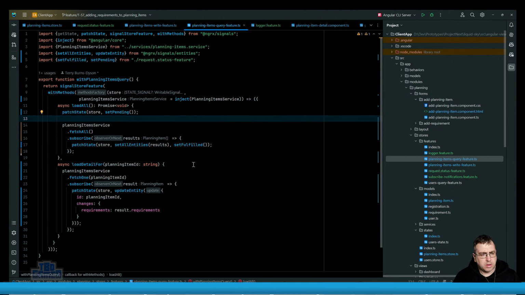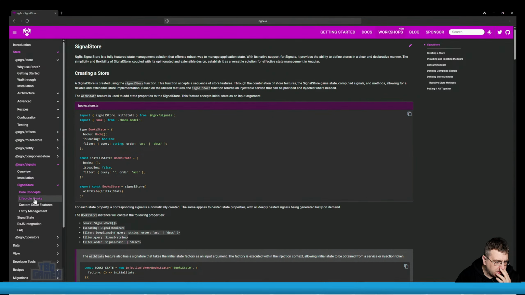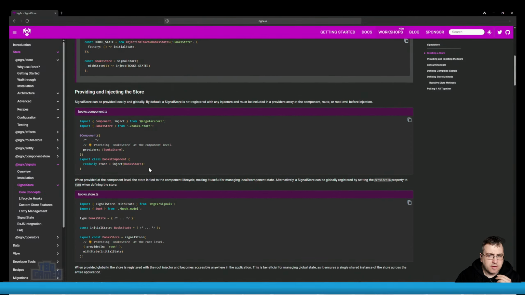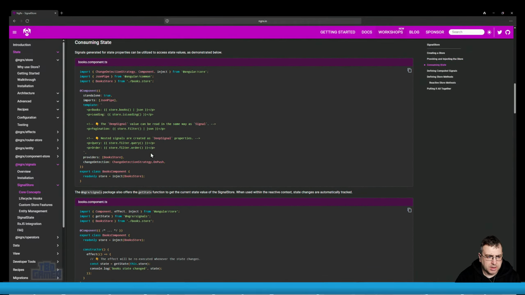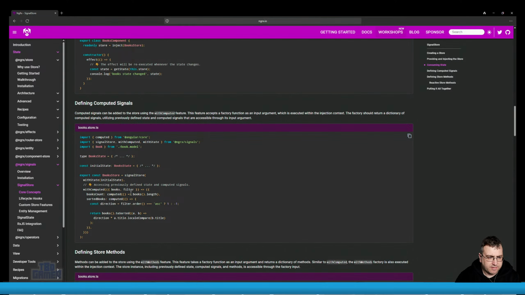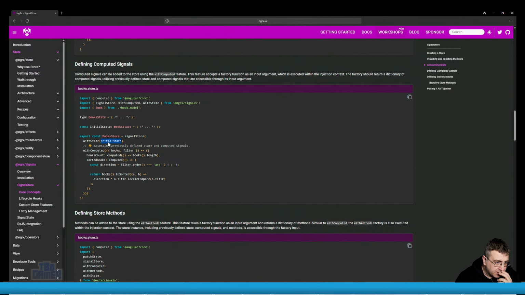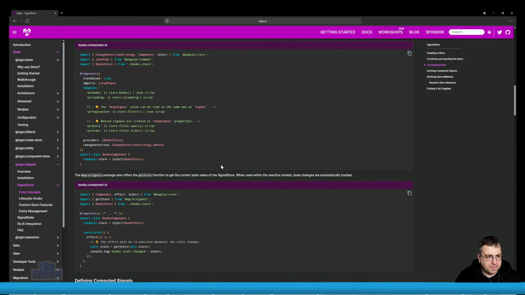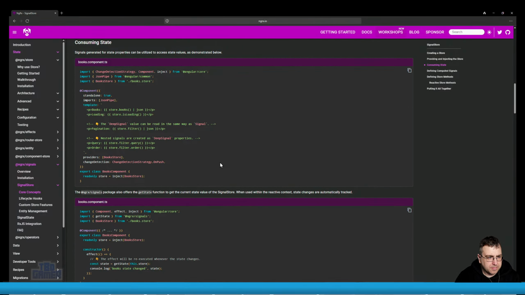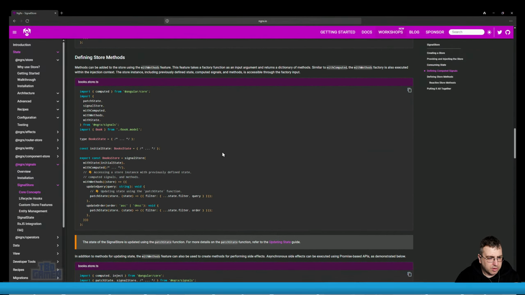So they advertise, well, they don't advertise, they indicate you can use some methods. In the basic store, consuming state, you create a state object and you manipulate that state. And with initial state, you can manipulate that and work with the state in here, and things kind of work.